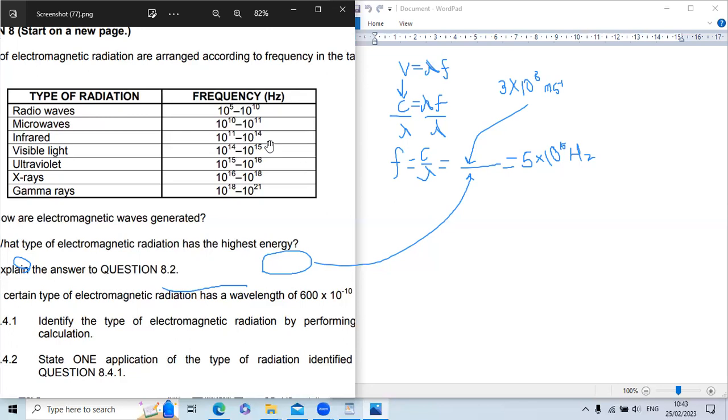Is it radio waves? Okay. I thought maybe you get the gist of it, but it's going to be invisible light. This is 15 and this is 15. So do you understand why I'm saying it falls into visible light? Yes. Okay. So yeah, but either way, I think we can move on.